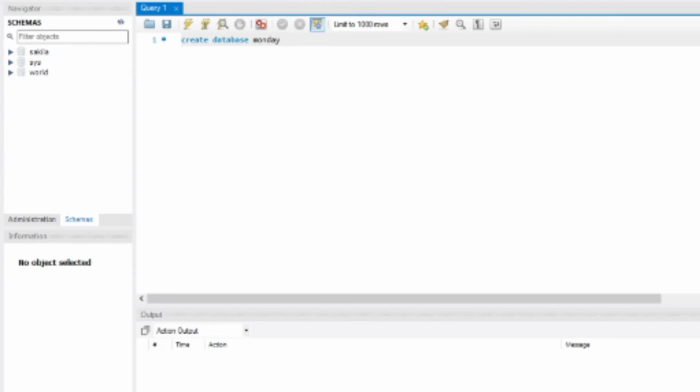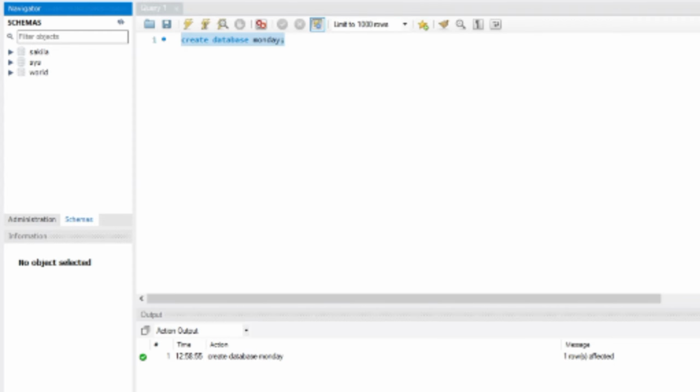Now write a semicolon, because it terminates the statement. Select it and click on this, Execute the statement under the keyboard cursor. Click on this. Now here you can see CREATE DATABASE Monday, one row affected.